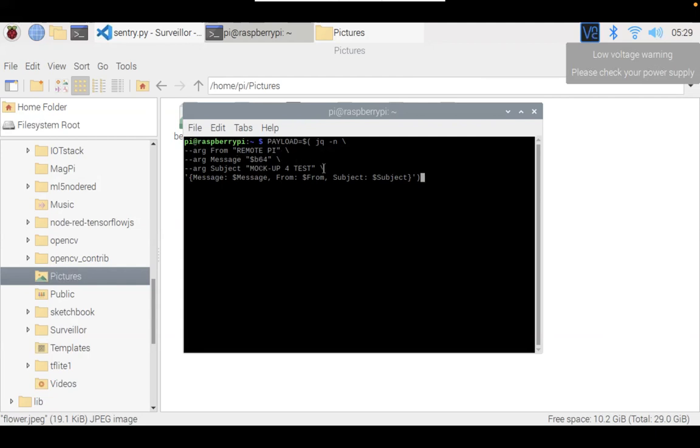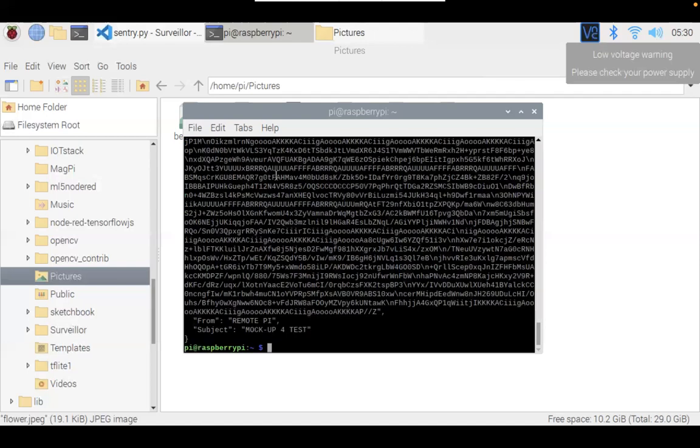So when the subscribers in the terminals receive this image, we will be able to differentiate it from the image that we sent earlier. Okay, that's the payload. Let's echo to make sure it is what we expect. Yes, there it is, and you see the key from has remote pi. Now let's clear the terminal.